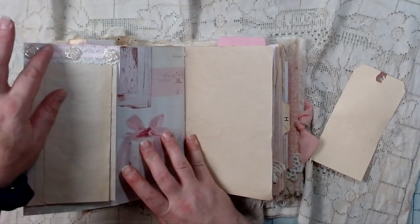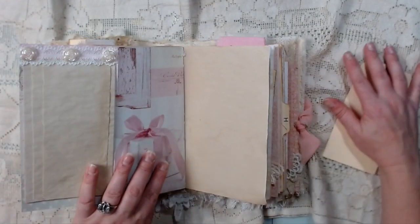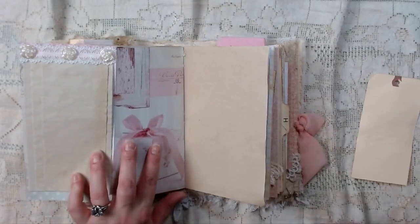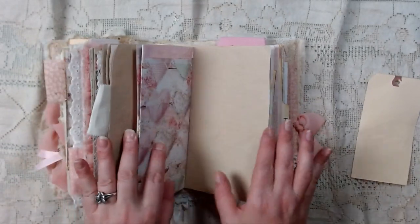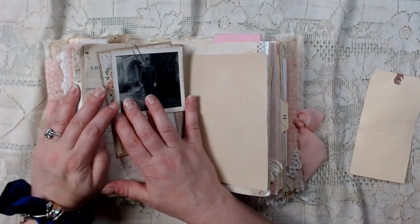And I put some lace with some rosette cabochon type things, flat back things, and that just folds there. More paper. We don't know who this is.